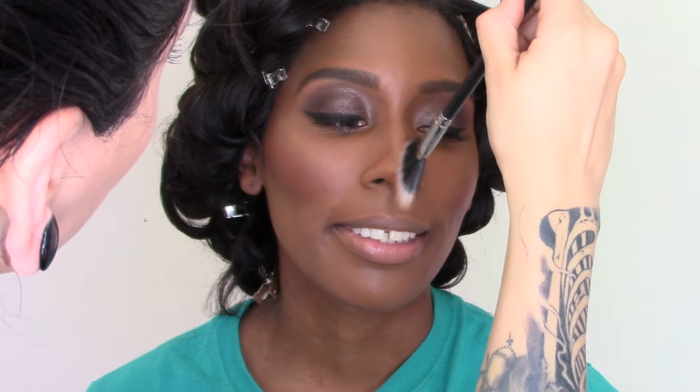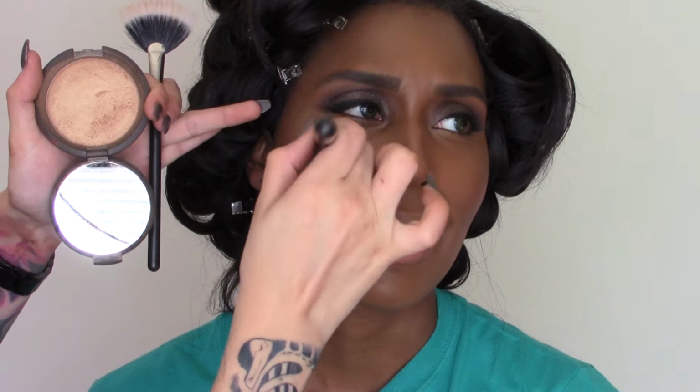To finish this look, I'm going to highlight using Becca Cosmetics in color Topaz, the highlighter, and I'm just putting this over her cheekbone, on the center of her nose, going between my 109 brush and my fan brush, just buffing it into the skin, giving her a beautiful glamorous glow and highlight for the gods.